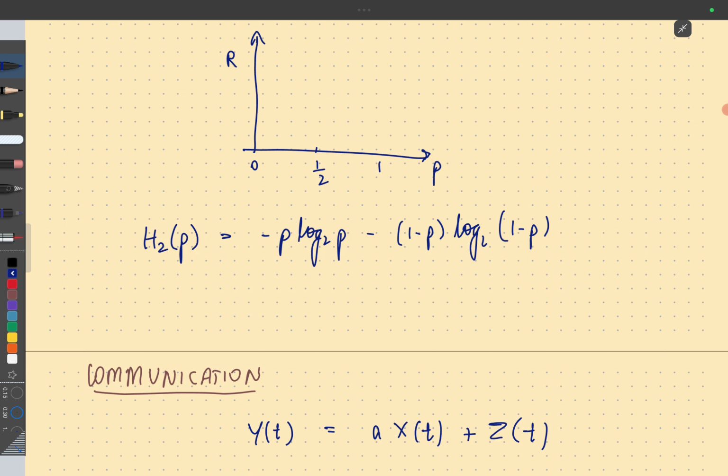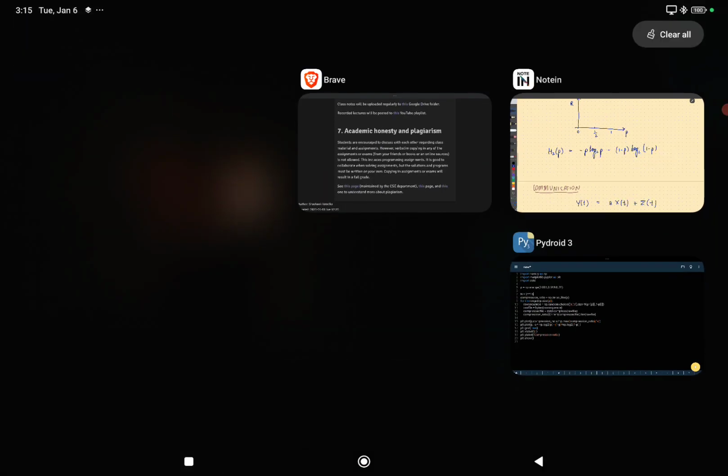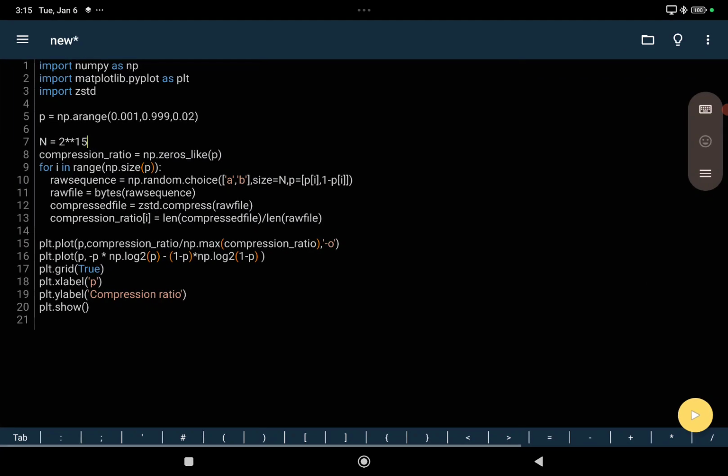Can you explain the code again? So let's maybe quickly walk through the code once again. So basically in the initial part, for each value of p, I'm generating a random sequence of length n, where it's a Bernoulli sequence, but the symbols can be anything you want.